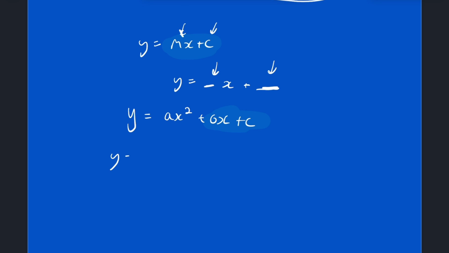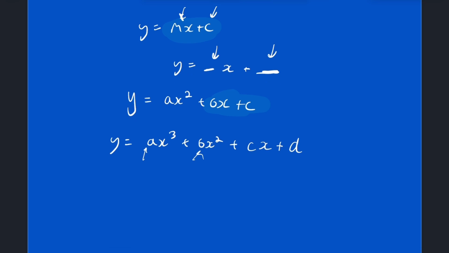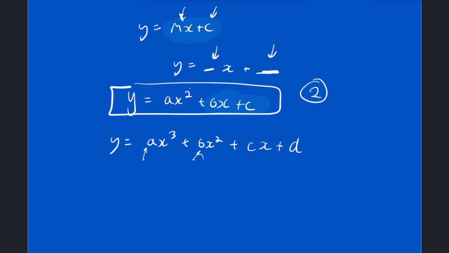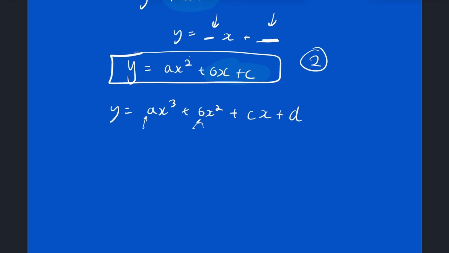So if you see a cubic, it actually looks like this. Again, similarities, the exact same thing. It's just got a number here, number here, number here, and it has a cubed term. That's good to know. So a quadratic looks like this. How is it a quadratic? If the highest power of x is a 2, it's a second order equation, meaning it's a quadratic. That's what we call it.